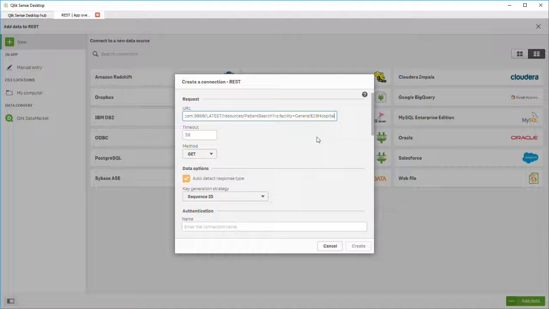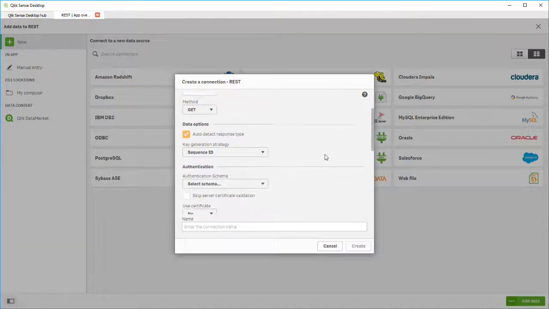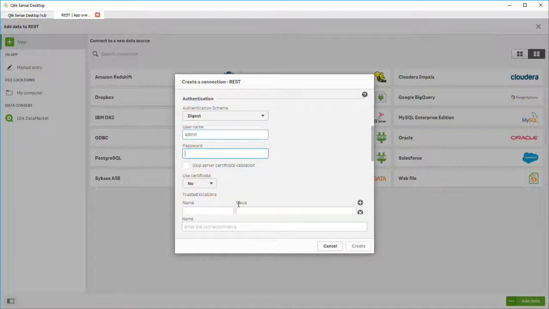We also need to specify how we will be authenticating. In this case, we'll use digest and supply some credentials. Finally, name this connection and it should be ready for use.